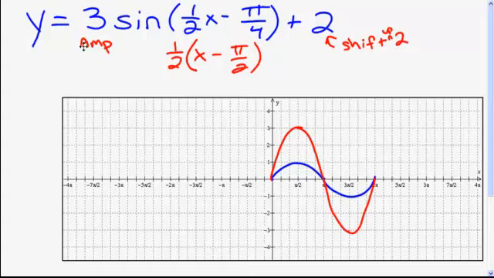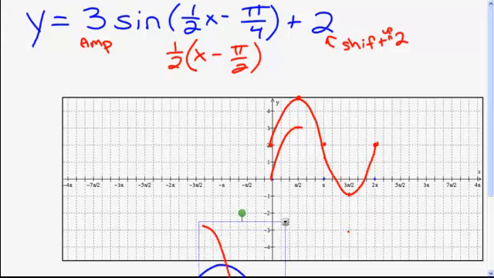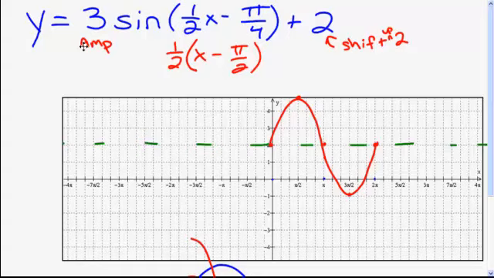Okay, that's on there. Now I have to do my shift 2 units up. So every one of these points physically shifts 2 units up. When I do that, ooh, that was kind of ugly. I also will draw on my principal axis. And my principal axis goes through those starting points, which is part of the reason I think it makes it a little bit easier to keep track of.